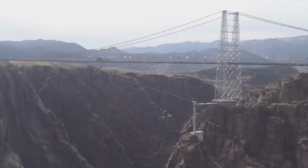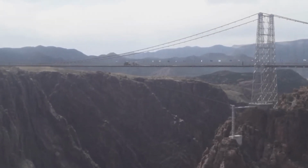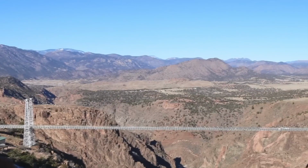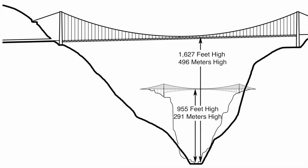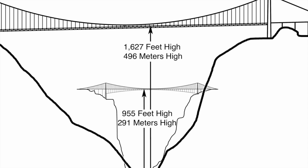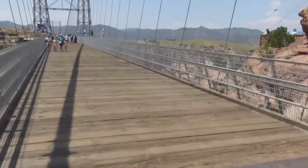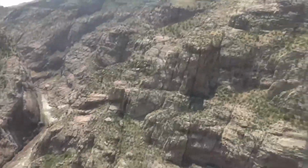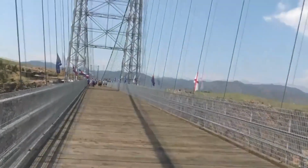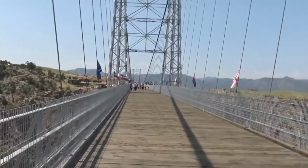City, Colorado. Situated within the Royal Gorge Bridge and Park, a 360-acre amusement park perched along the precipitous rim of the Royal Gorge. This bridge spans the gorge at a staggering height of 955 feet above the Arkansas River. From 1929 until 2001, it held the title of the world's highest bridge until surpassed by China's Liuguanghe Bridge. However, it still retains the distinction of being the highest bridge in the United States and was among the top 10 highest bridges globally until 2012.